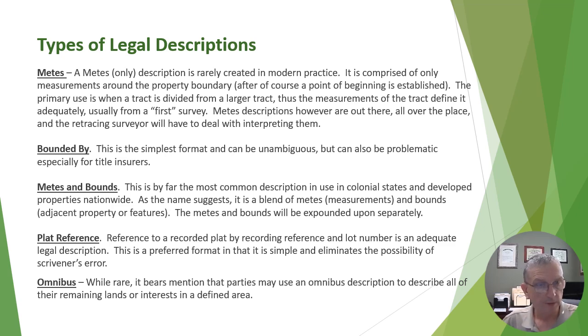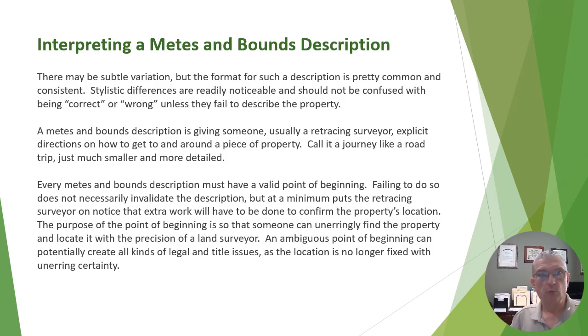Moving on. So what we're going to study now is interpreting a metes and bounds description. Now, there are some stylistic differences. You can read several of them, and you can tell that there are just a few differences in how they do things. Some people use the degree symbol. Some spell out the word degree.